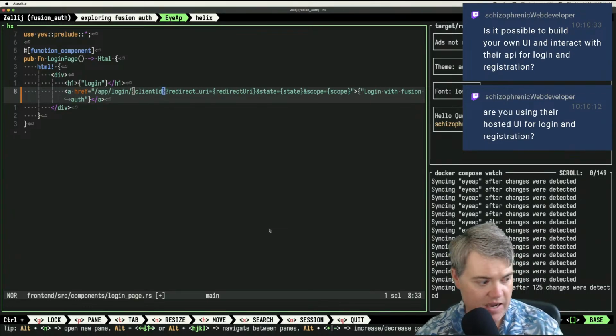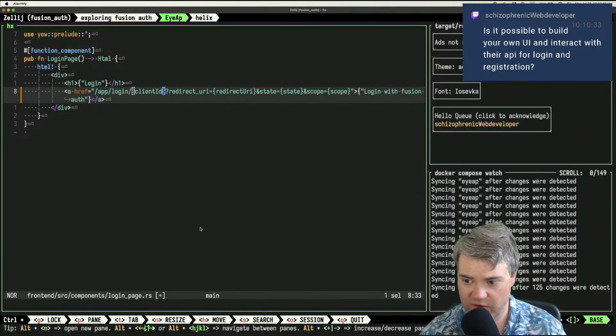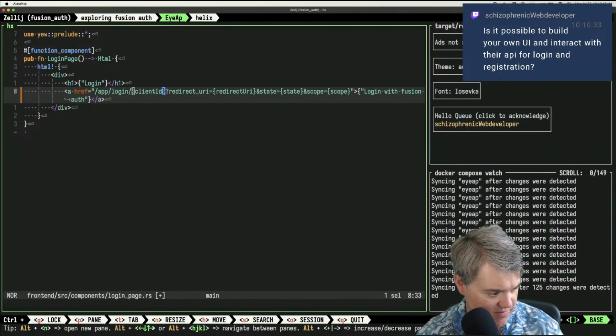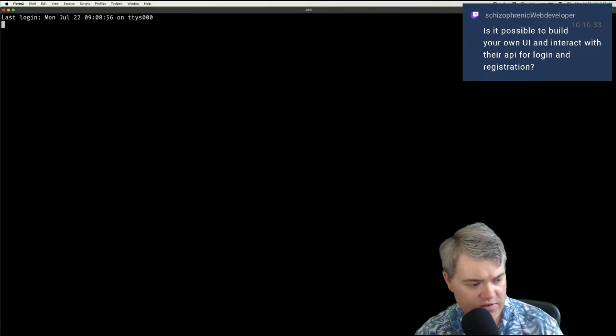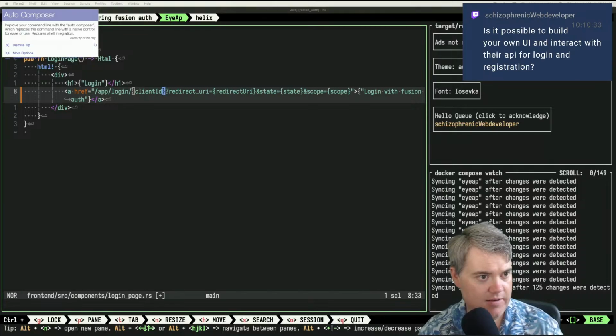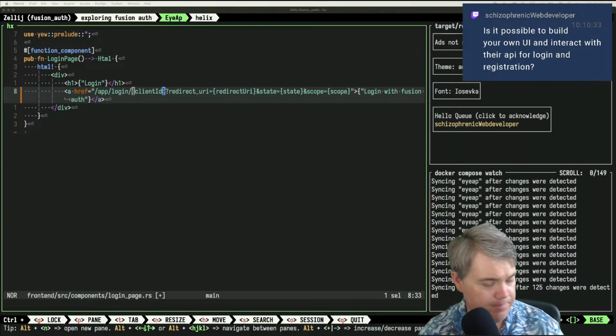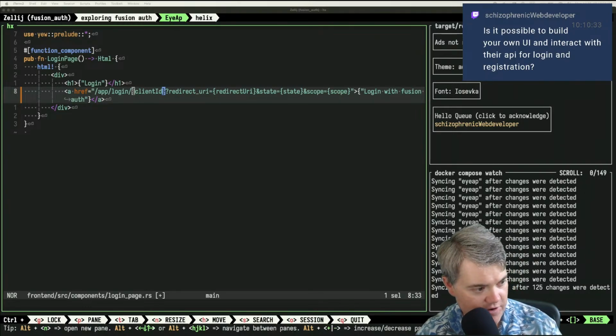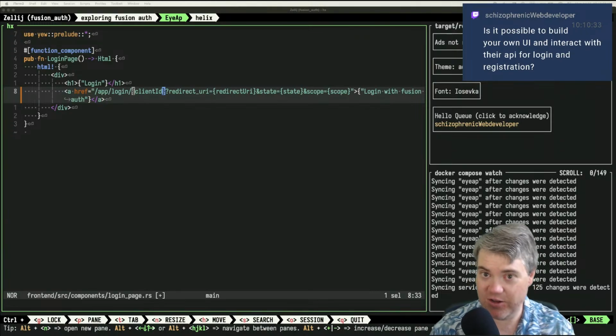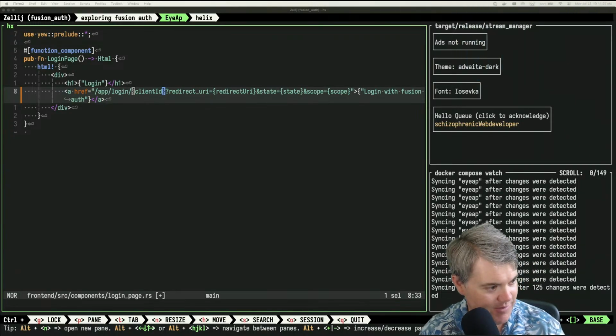Client ID. Now, am I grabbing this from my .env? It's a good question. Even though this is all locally developed and none of these matter, I'm just going to open up the .env over here in another window just to follow my policy for myself. Okay, so where am I?